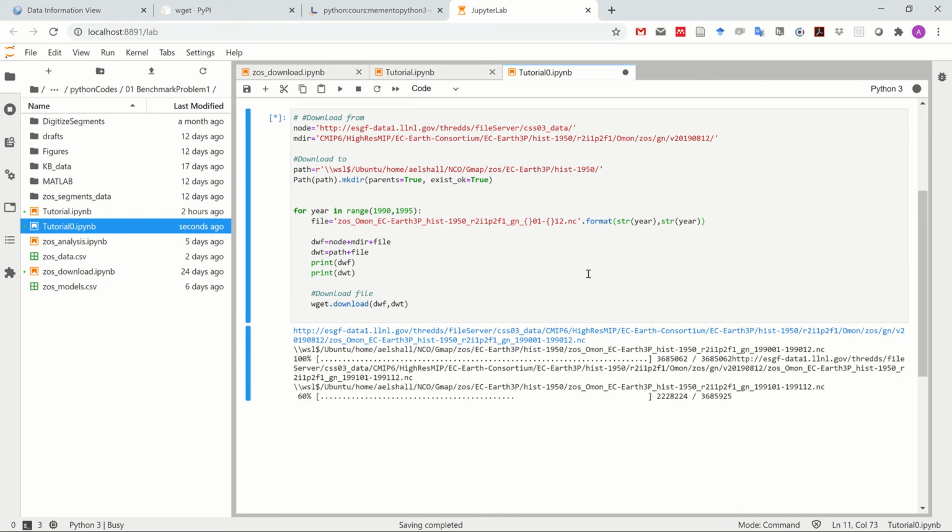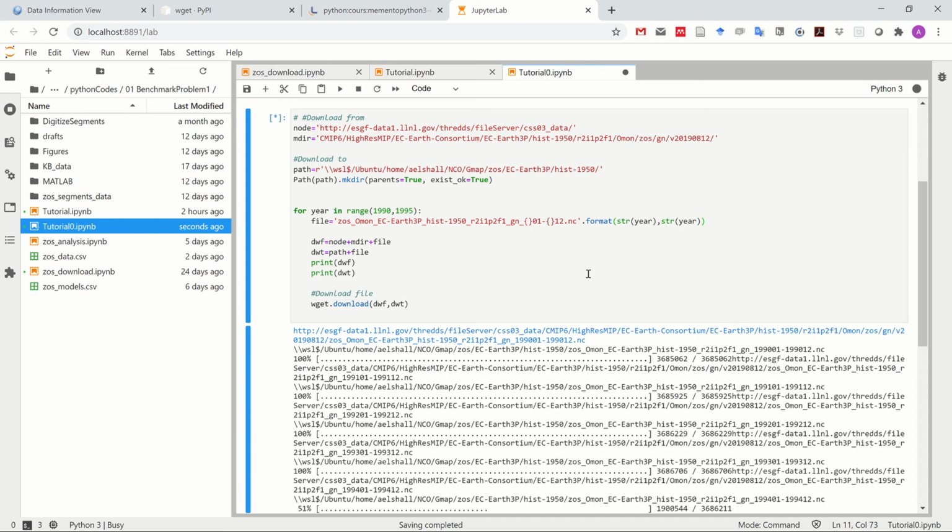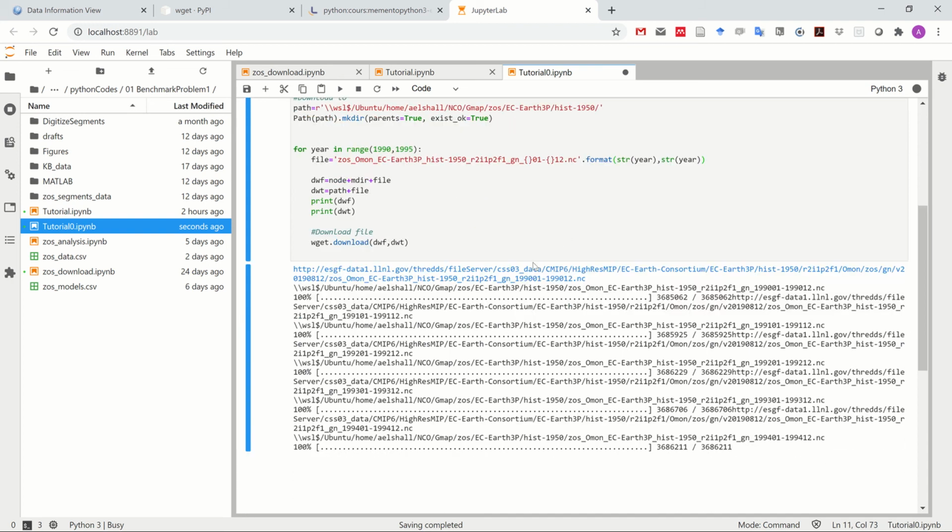Now it's going to the second one. Yeah, so you see here what happened: these two are joined, it's not in a new line.